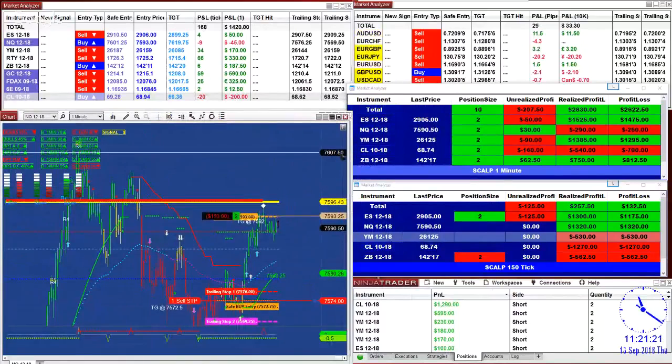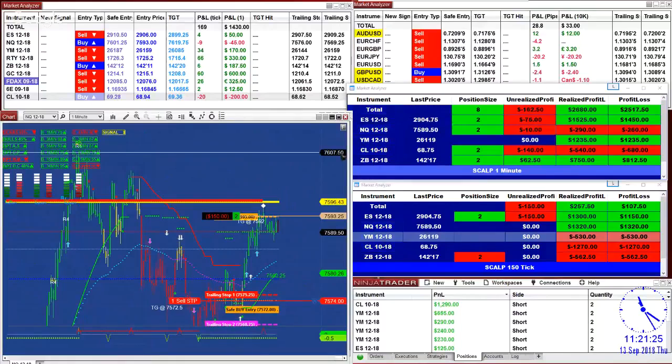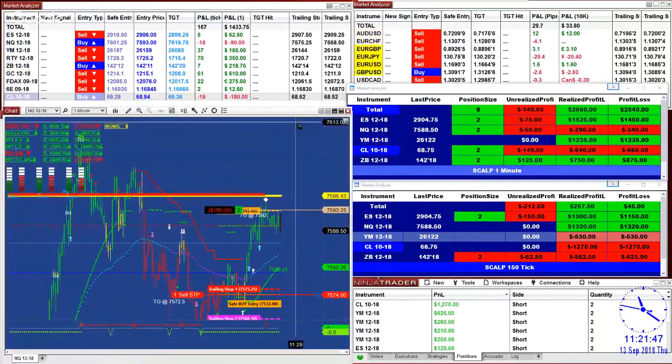So right now we are sitting sideways on all three markets, and let's see if the ES is going to pull back the Nasdaq, or the ES is going to decide to go up again. So I'm going to sit quiet. I'm going to keep sharing the screen, and we take it when we get a new signal. Okay.